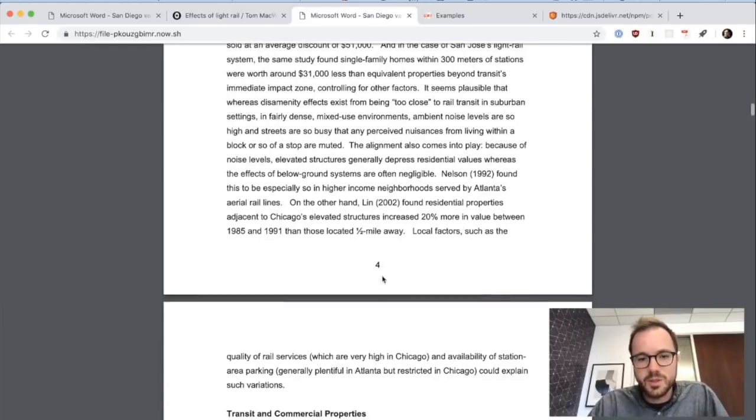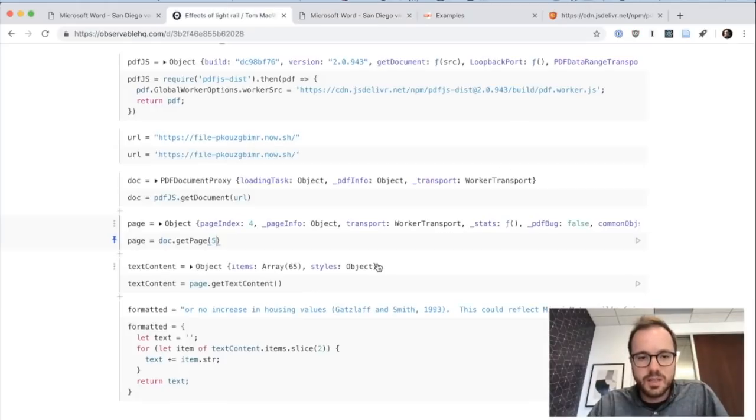But in the PDF order, the page number is the first thing on the page. So we've kind of correctly gotten rid of that.